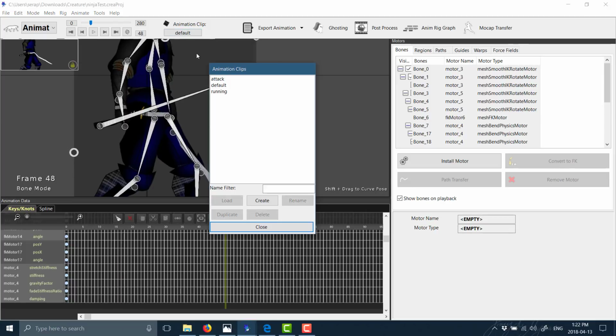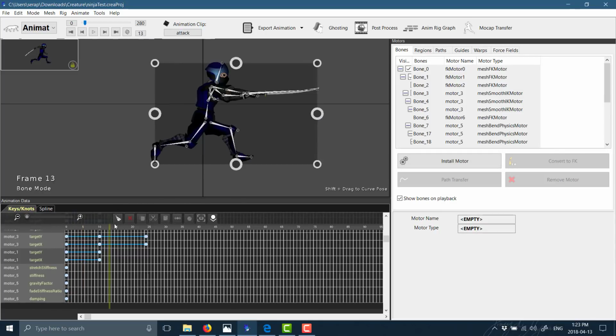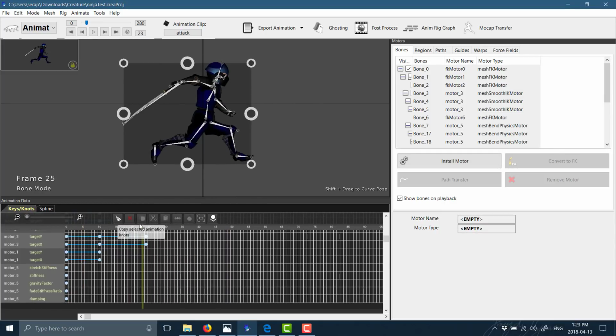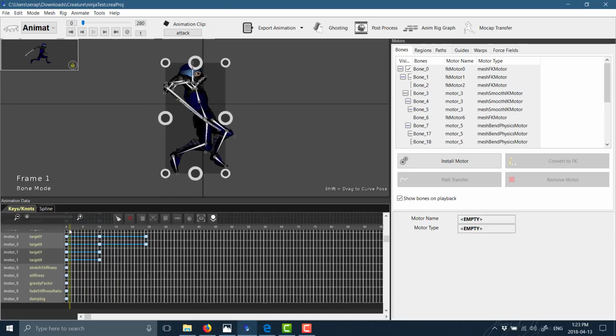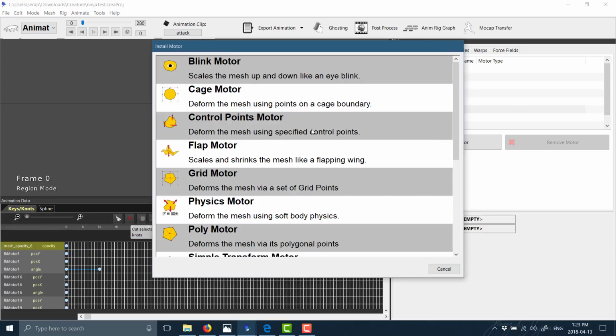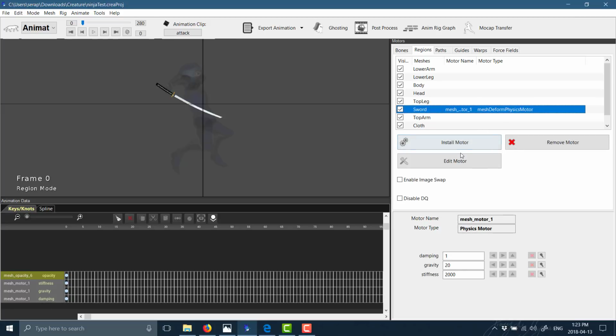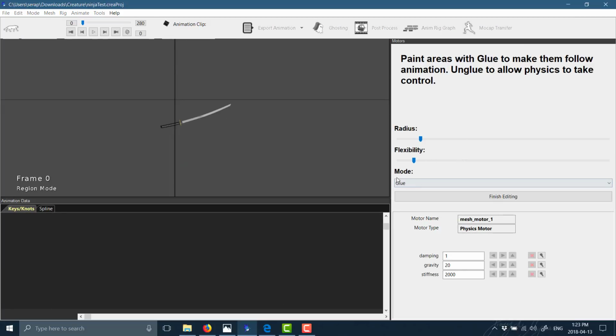Come on, why did you not switch? All right. Oh, is it not carried across? All right, I'm going to have to do the same thing here. So regions, sword, install, physics, click, edit, and then let's paint the shaft so that it doesn't go. So I'll make half of the blade floppy.